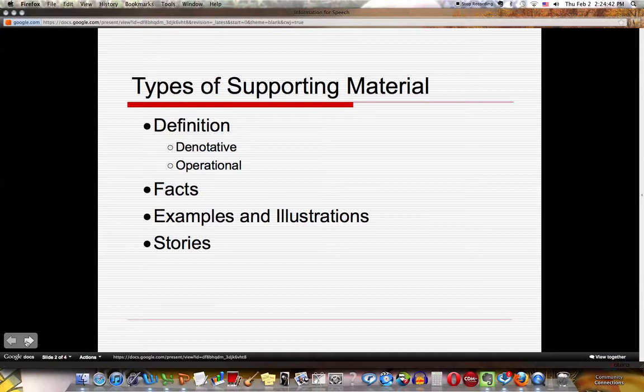You also have examples and illustrations where, as you're talking along, you're going to give an example of how a concept works. For instance, through this series of tutorials, I'm going to use examples of speeches that I've heard, and particularly I'm going to keep coming back to the example of mental math. So if I were doing an informative or persuasive speech over mental math, this is how I would use the process that I'm unfolding. So that's an example of an example. Stories, where you tell longer descriptive stories, and those are things that help support a speech.